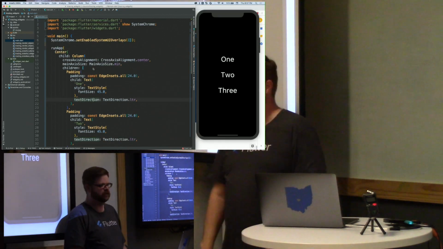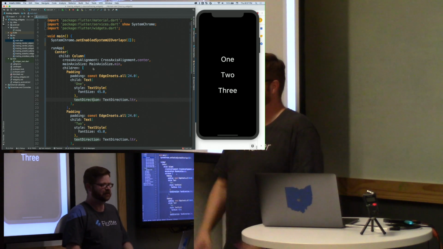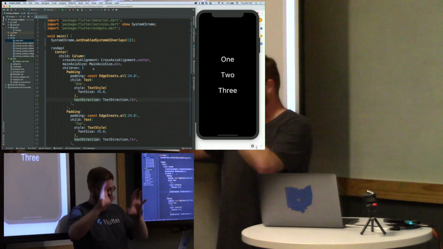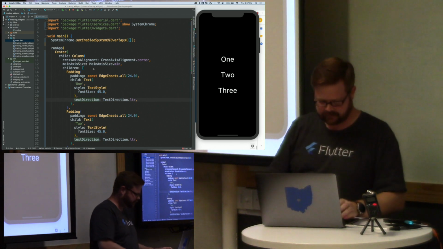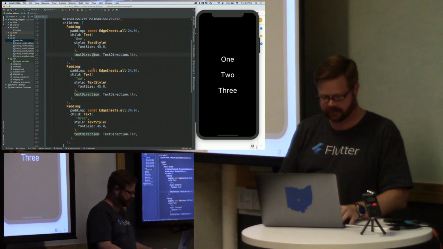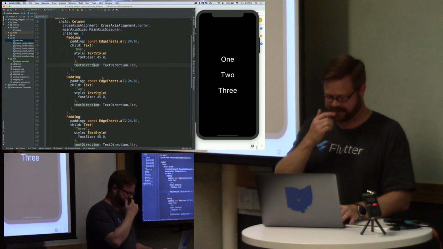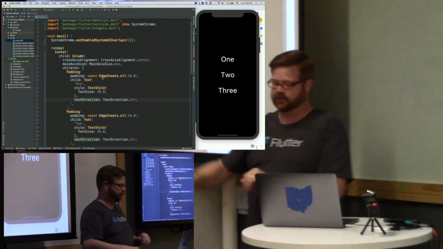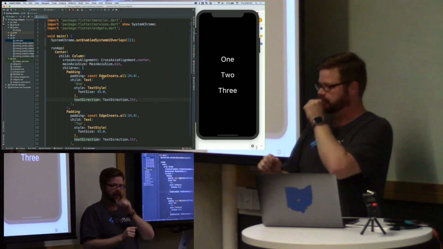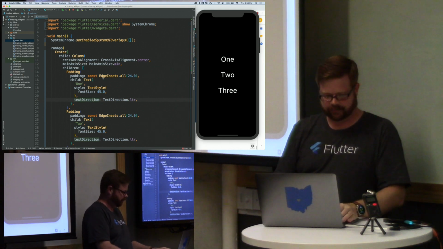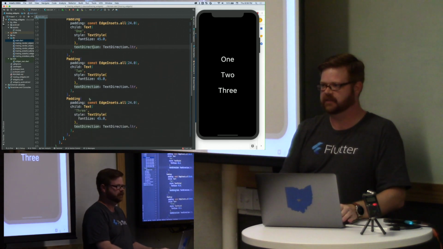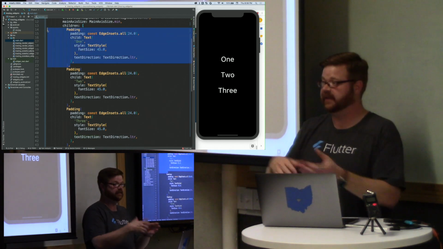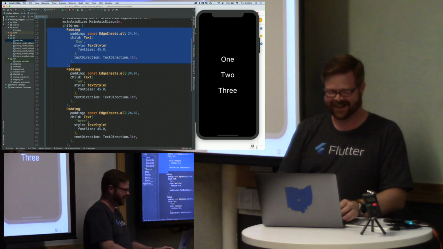So you could, if you really wanted to, build your entire app in Run App. You could just have 1,000 different constructor calls and build all the widgets there and give it to Run App, and Run App would do all this stuff. But that strikes me as a wee bit unmaintainable. So imagine this Run App call, and it's creating a center widget that has a column in it, and then it has 3 padding widgets that, a little further down, have a text widget in them. And this is not DRY. I'm repeating all kinds of code here. So I would love to take this out and encapsulate it somewhere so I don't have to look at it 3 times. And I can do that with a stateless widget.